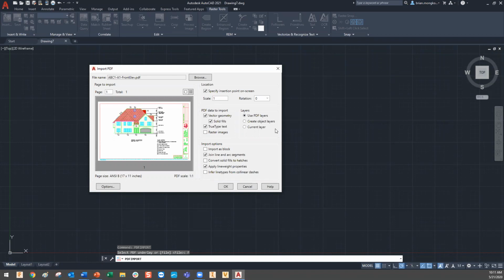Since it was created in AutoCAD and exported as a PDF, it sent the vectors into PDF layers. So we can take a look at how it's going to differentiate that once we get into the drawing here. And then lastly, there are some other import options: you can import it as a block, or you can apply line weight properties. We'll go ahead and leave these defaults here and take a look at what AutoCAD will give us from this PDF.